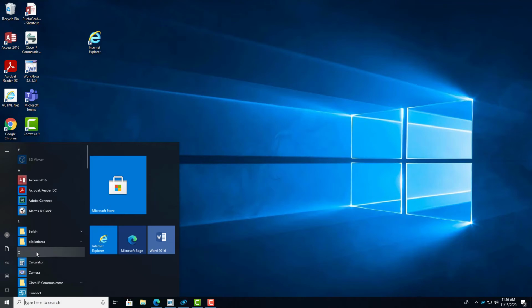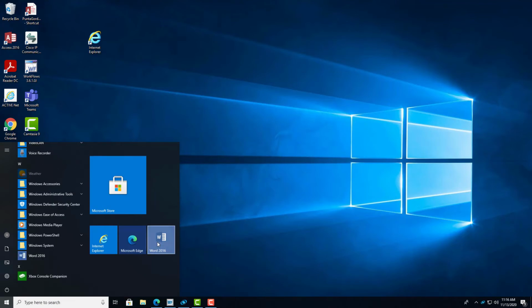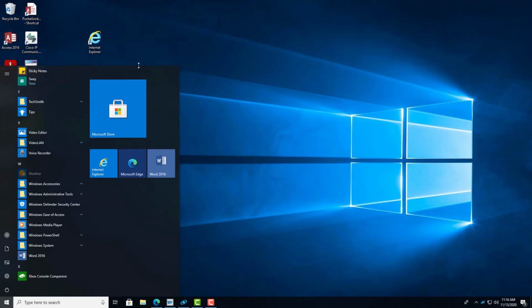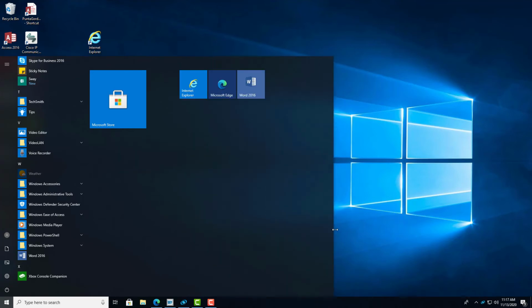But let's go back down to Word. But let's suppose what you want to do was adjust your tile menu. The first thing you can do is you can make it actually physically bigger. You just take your mouse, go right up to the top edge, and when it forms into that double arrow, you're going to hold your left button down, and then just physically drag it up. Same thing on the side, left button, double arrow, and drag it over.